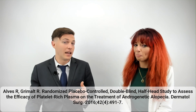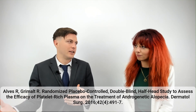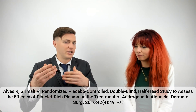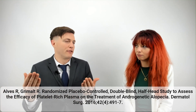It's worth noting that the saline looks different than PRP — it's actually clear. The saline was used as the placebo; no one's expecting saline to grow hair. The way they kept the study double-blinded is the clinician doing the injections of saline and PRP was not the same one who graded the before-and-after photographs. There were two separate people — one for data analysis, one for injection — so the people analyzing the data really were blinded and didn't know which half of the head had received saline or PRP.